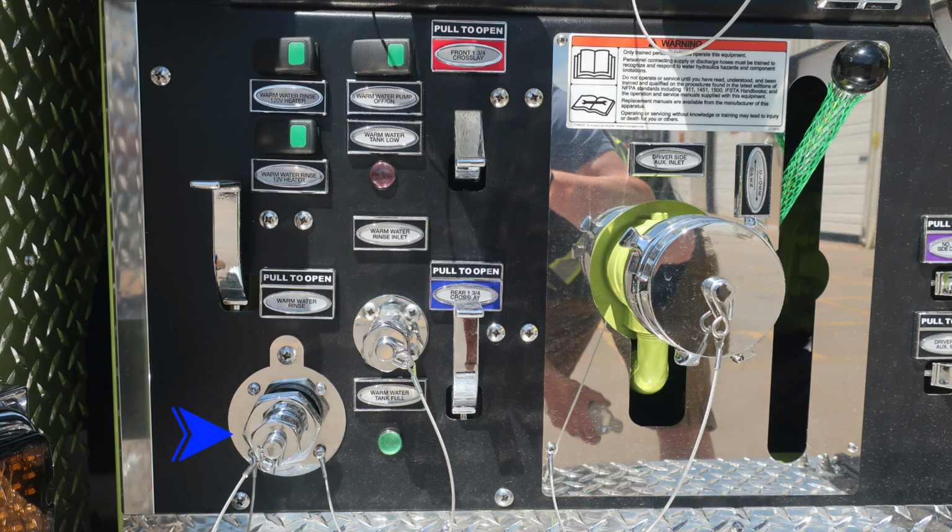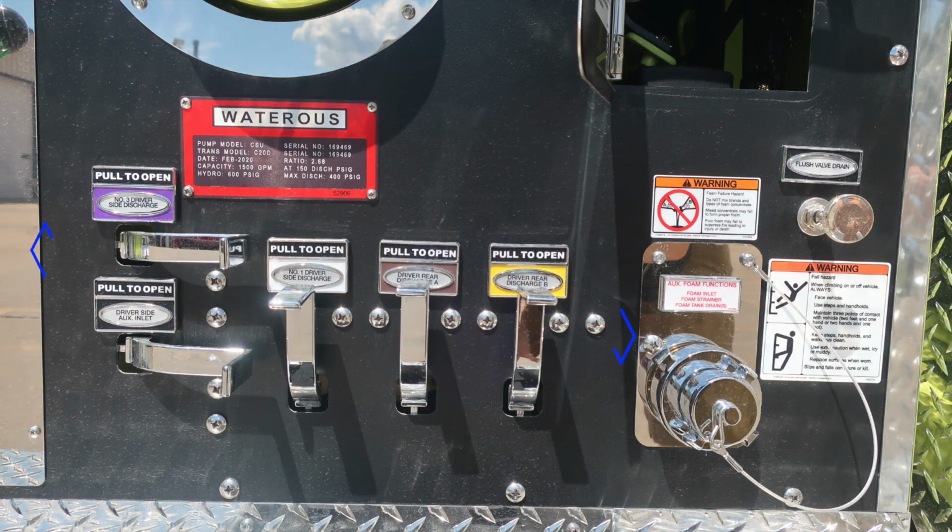Let's talk a little bit about that warm water rinse. This is going to be the outlet for it. Just to the right, you'll find the warm water fill. And then once again, as we move further to the right, you'll find that 2.5-inch female auxiliary inlet. Let's move across the bottom of the pump area on your panel, and we'll find these drains. These are all color-coded and labeled.